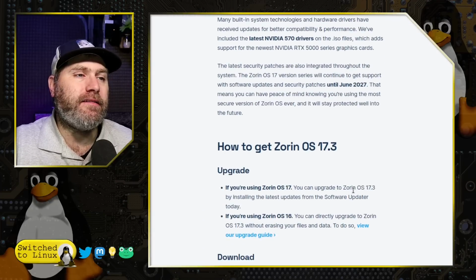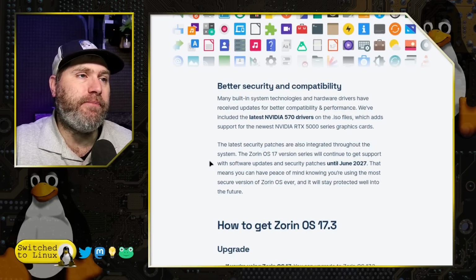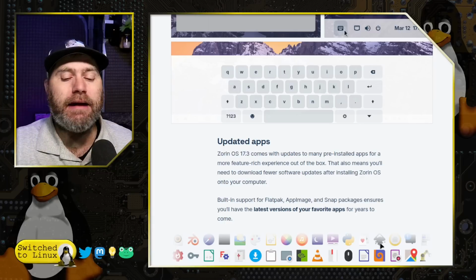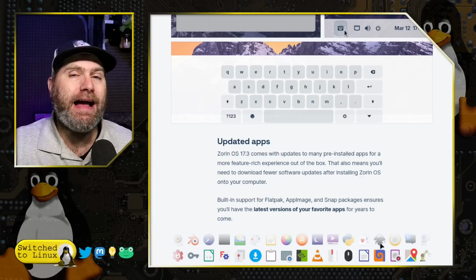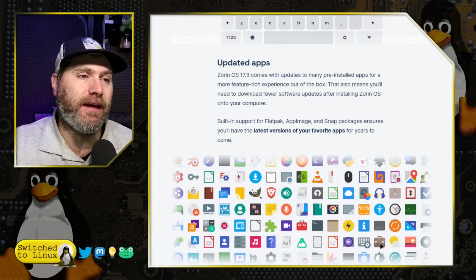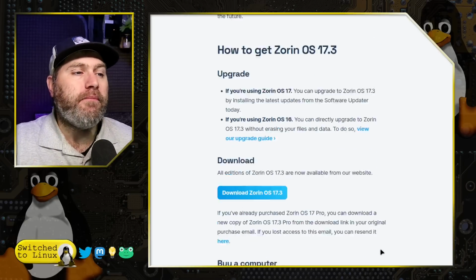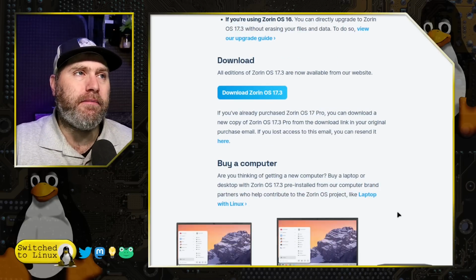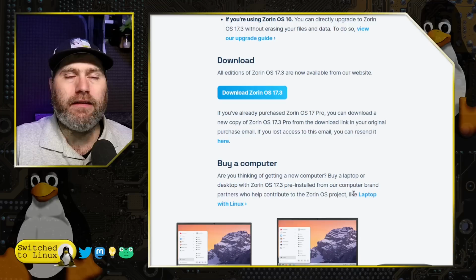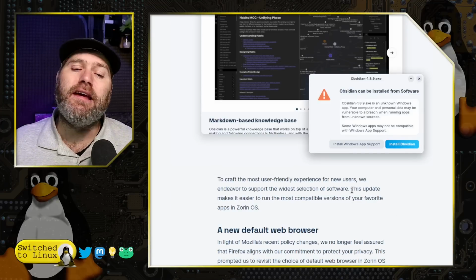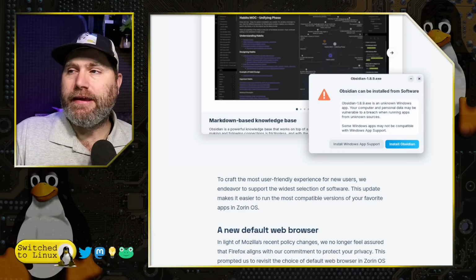And then everything else in here is just some basic security updates, better NVIDIA support, more included apps, and it also does support Snap, Flatpak, and AppImages out of the box. That's something I didn't highlight in the install video, but it is down at the bottom of the press release. I will give you this information here in the description of the video. Let's go ahead and install this and have a look at what it looks like.